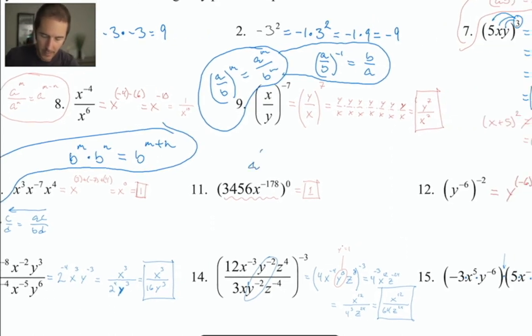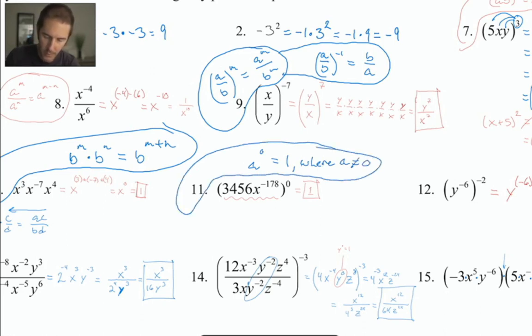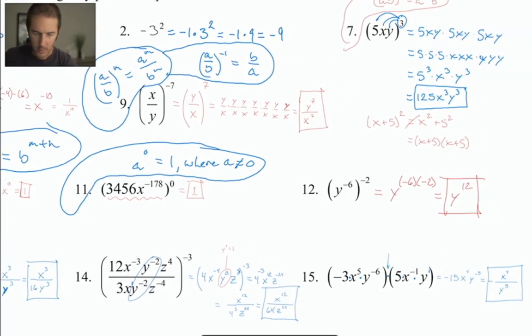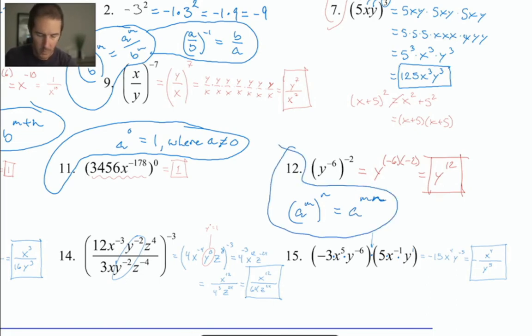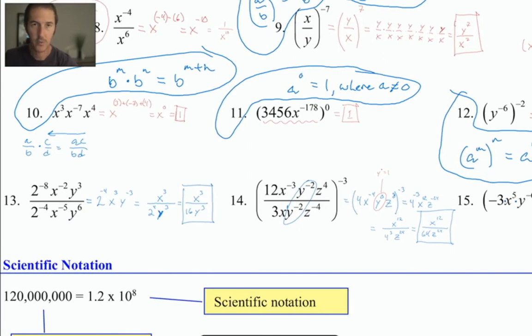Number 11 says that a to the power of 0 is equal to 1. And then you might put a little note in here where a does not equal 0. That's a conversation for another day. And number 12 is the power rule. Here we see that if you have a to the power of m, and you're raising that all to the power of n, then you can take your exponents and multiply them together. You get a to the mn. That's number 12. And then everything I think that we saw after that was just combinations of those properties.